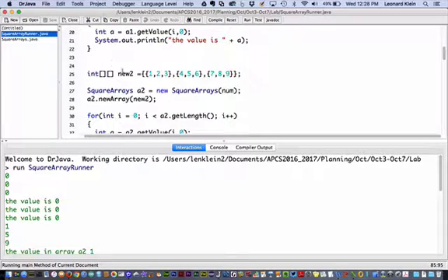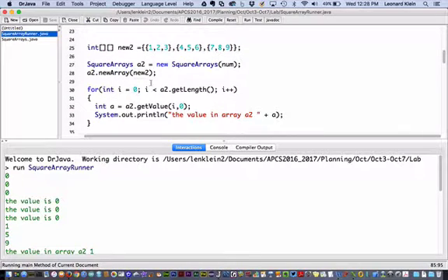Now, here is my new2. So I create it, and here we have 159. So when I instantiate, I print the element at 0,0, 1,1, and 2,2.